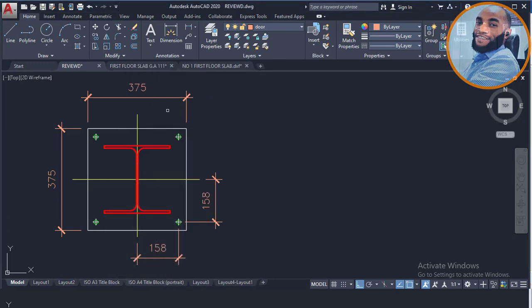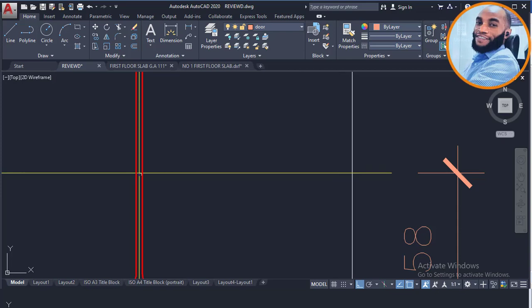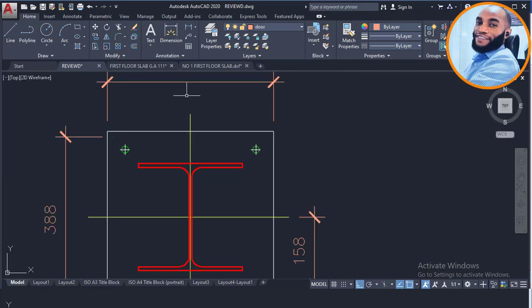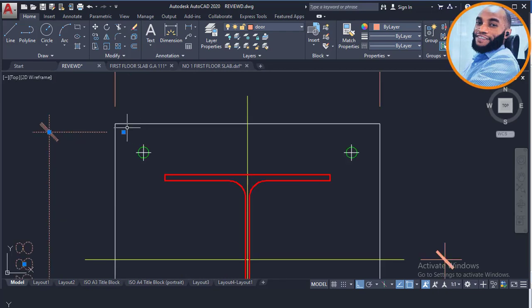Then come to this place, click on this base plate, and say scale, enter, then click at the center of it. Now type any value, then come here and paste that value inside there, and say enter. Right now you can see, let me confirm that by clicking here, it becomes 400, and I'll adjust the dimension here to this place, which gives me 400.